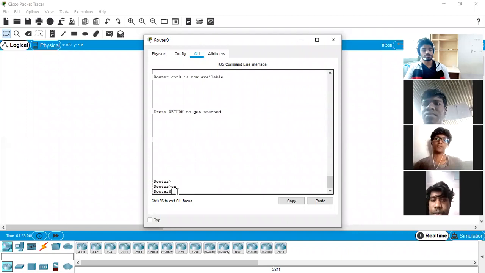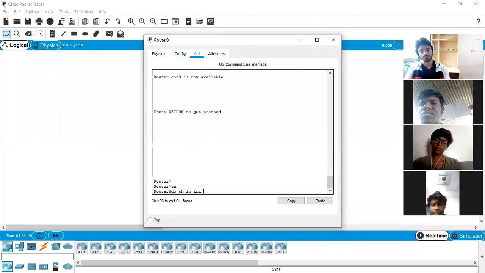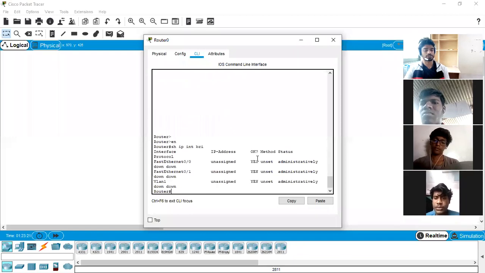In this mode, which is known as the super privilege mode, you can do some configuration, and you can find some personal details of that router, like the IP address of the router, by using the command show ip int brief. So this is the basic command in level 2 through which you can find the IP address of that router.